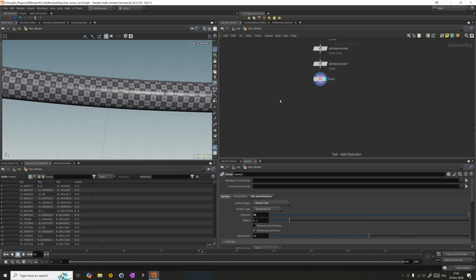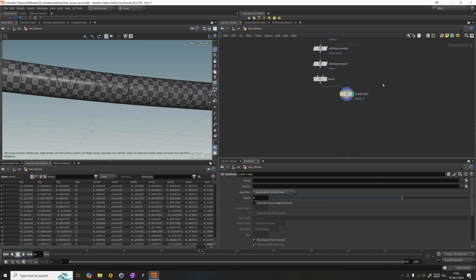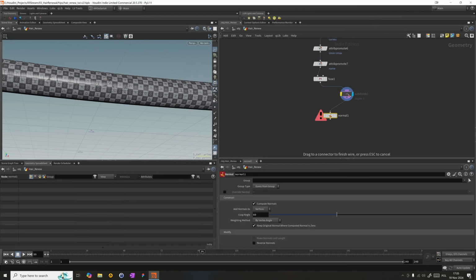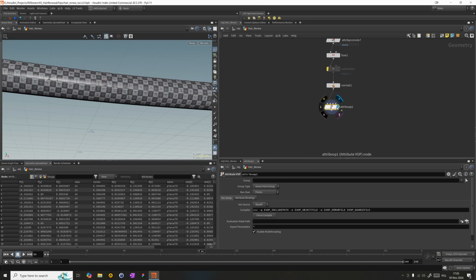In this part, I'll drop a subdivide so we can get some nice geometry on the pieces. But for now, I'll bypass it because we don't need that right now, but it will be in this place. Let's take care so that we have some nice normals on points. I just want this to be here, and then let's do add VOP, attribute VOP. And let's call it lift cuticles.